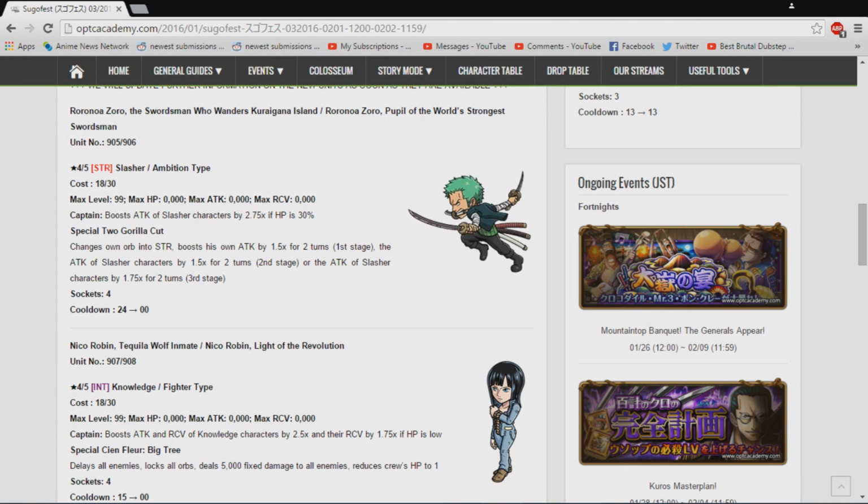Now the thing here is that his first special, if you just do it as soon as it is ready, boosts the attack by 1.5 for 2 turns. So he boosts his own attack by 1.5 for 2 turns. Nothing too big, so it's so-so. But it also changes his orb to strength. I compare it a little bit to Breed, where he can boost his attack by 1.75 and then increases the rate of matching orbs a little bit for 3 turns. So it's that same type of special.